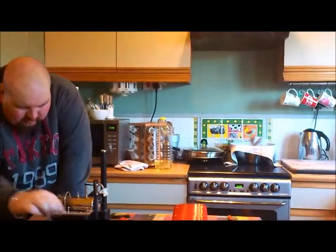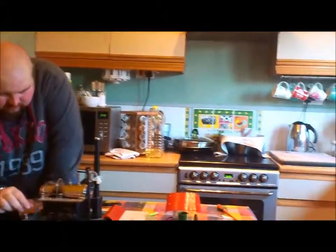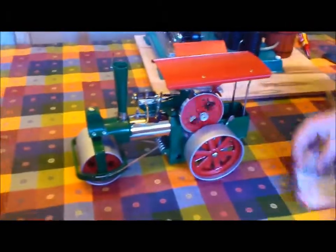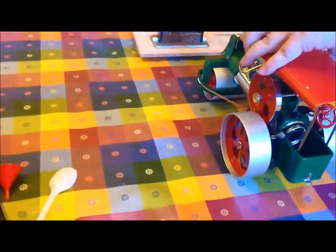Just have it ticking over while I check on William's engine. Wow, it is literally letting off steam. See what she's like on running. No, because it doesn't feed. Oh dear.